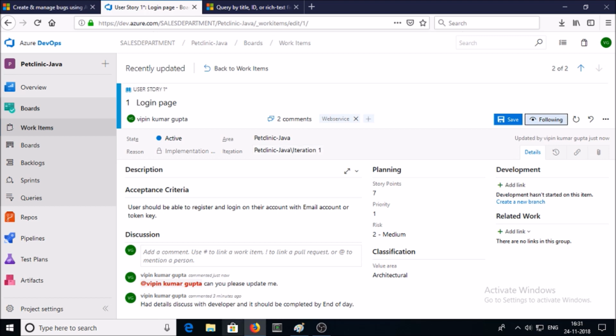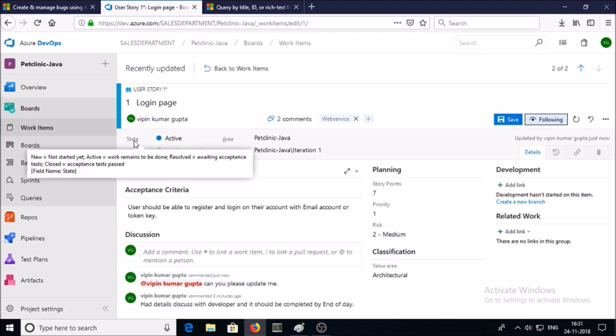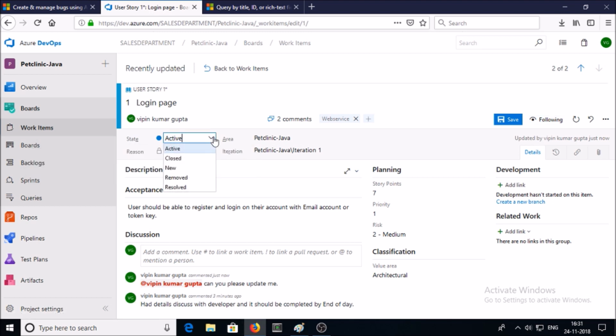Now suppose that the login page has been successfully developed and added in your application. So state is getting changed to resolved by the developer and reason is code completed and unit test pass. Go ahead and save it.